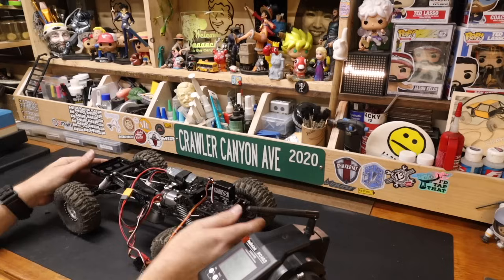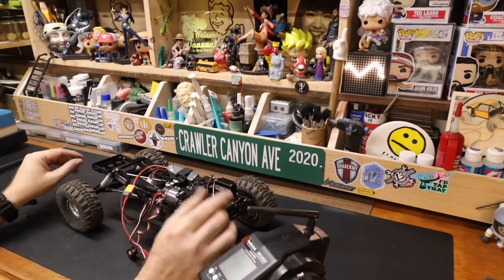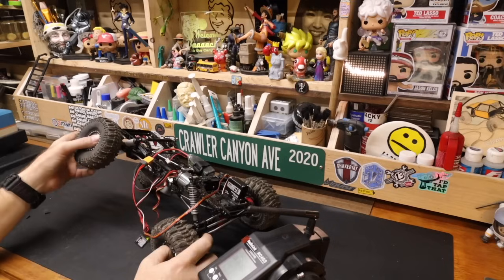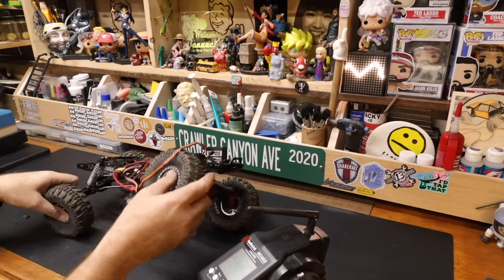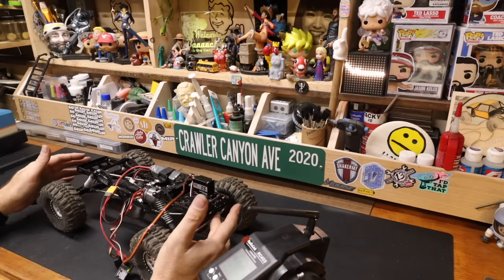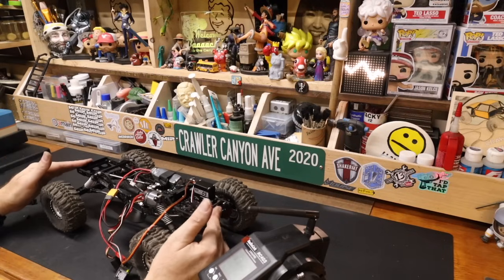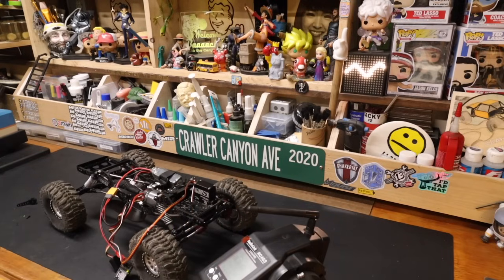How are we sitting in terms of rake? This is why the body hasn't come near us. Oh, it's a flexi boy. That's eyeballing. That's very close. I think the rear is just about on. I don't think I would mess with that. I would like the front there. Now, we can do that with preload. We're basically almost sitting the Panhard mount down. It's a little low in the front.